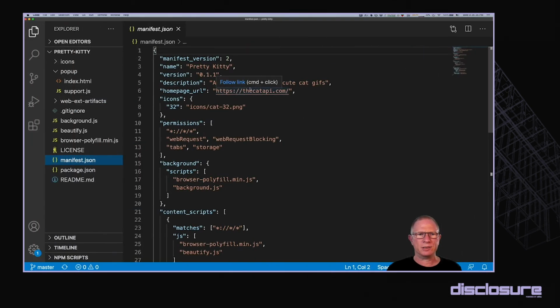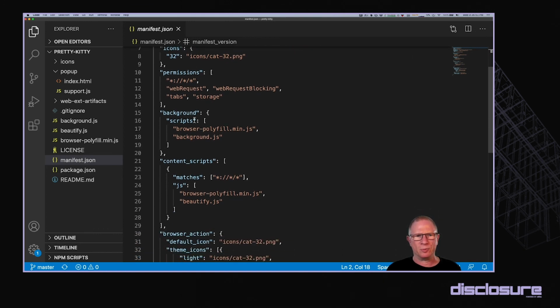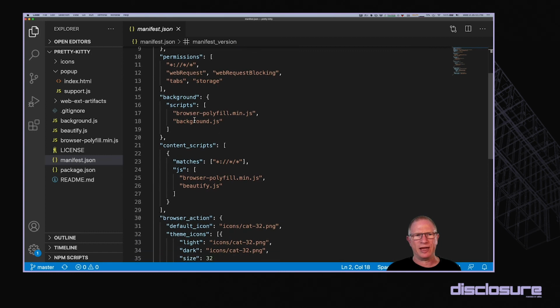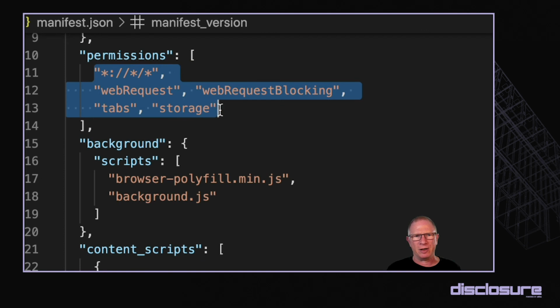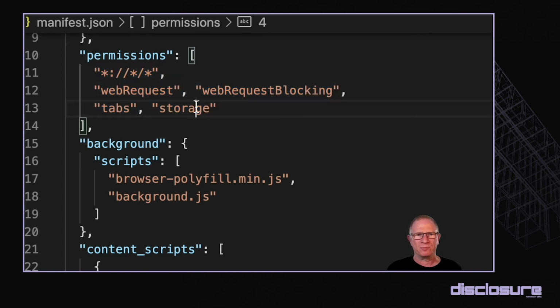All right, where we're going to start is with the manifest.json file. And it has some setup like the manifest version we're using, the name, the version of the extension itself, a description, homepage, and icons. Then we get into the primary sections here. So we have permissions like I showed before, and I'm requesting very powerful permissions here. We'll see if it makes it past the browser stores a little later.